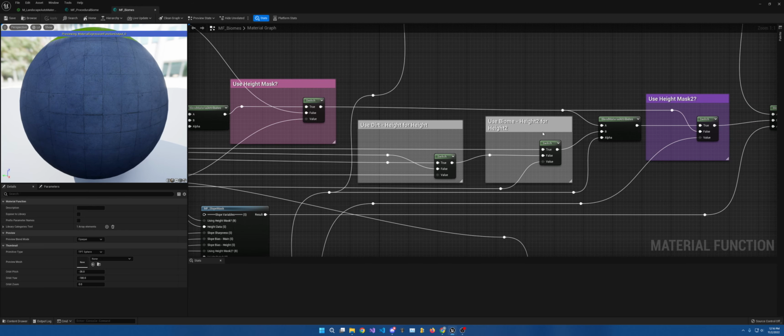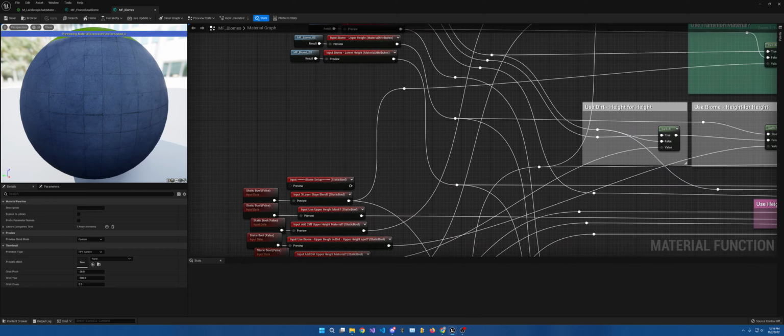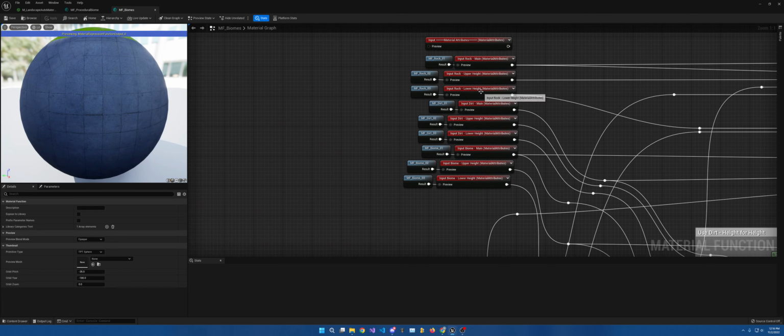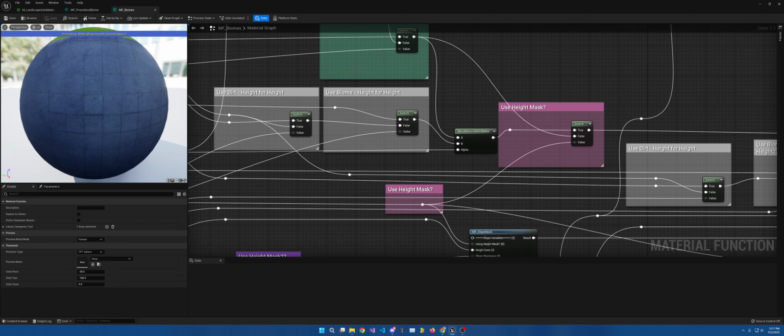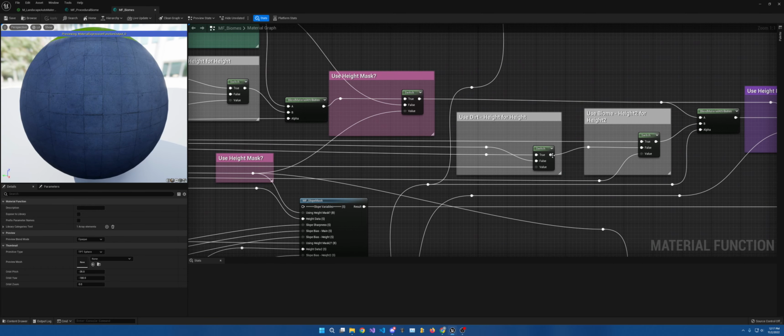It then asks if you want to use the biome height too. So biome lower height, I didn't change these, which is right here. And if that's true, then it just goes straight to the biome lower height. If it's false, it'll come here.